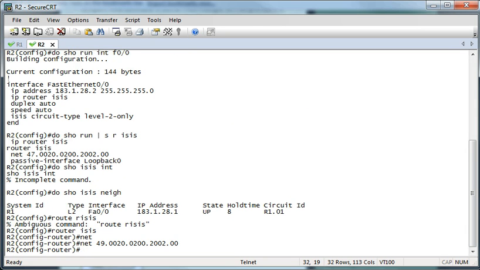Okay, so I just copied that and made that one 49. Just turn off the other net, unconfigure the other net command.